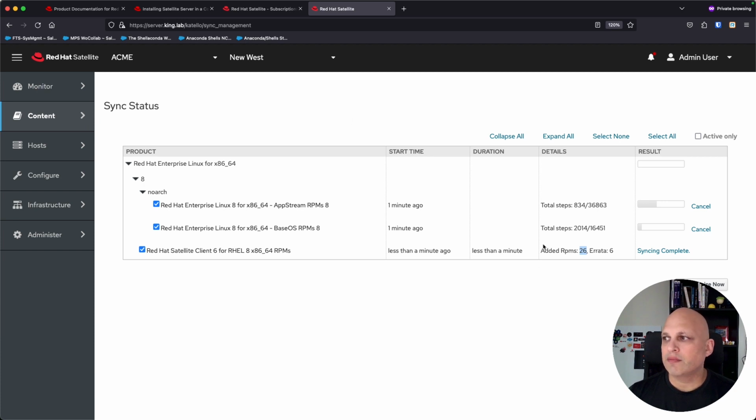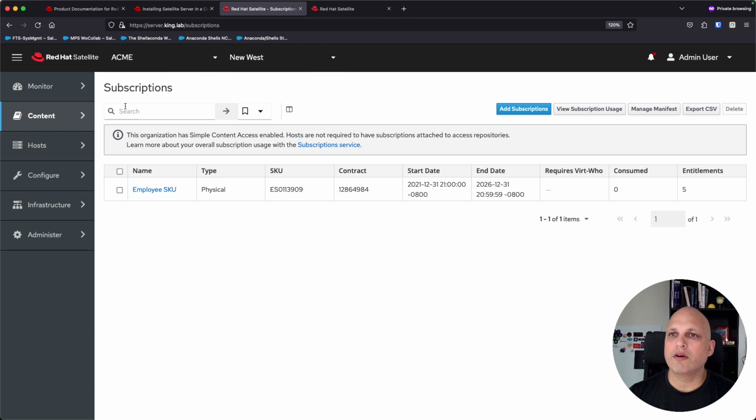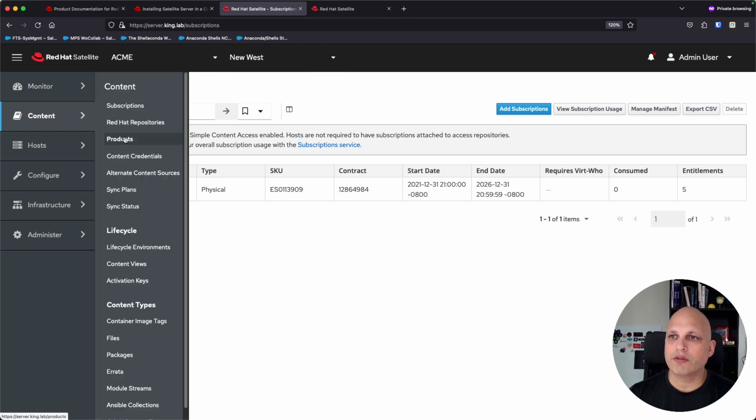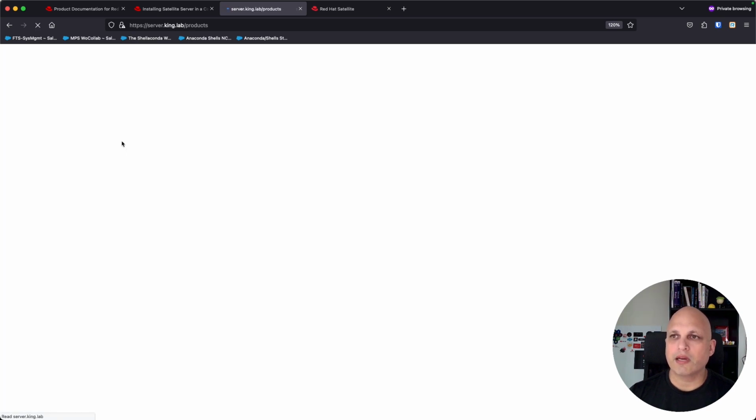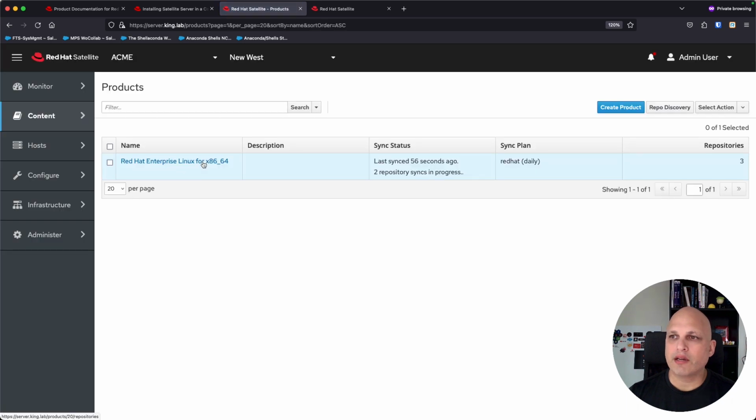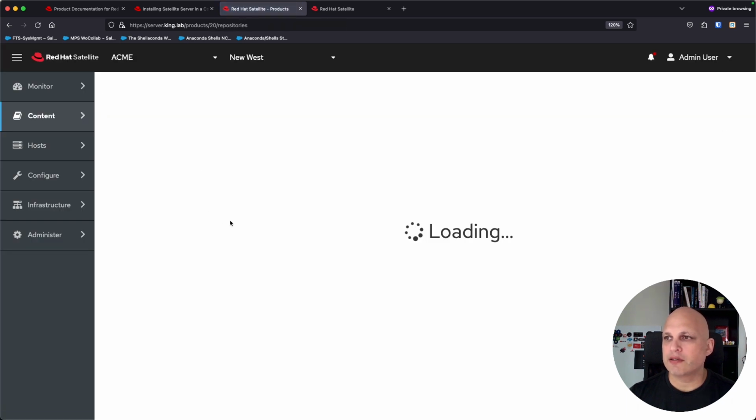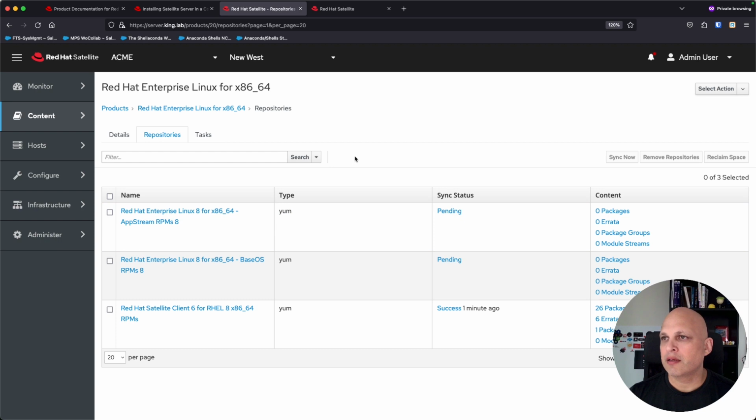Fun fact here. While this is syncing, let me go on this page and show one thing to you. We can click on Products. We can click on top of Red Hat Enterprise Linux x86-64. Let me get the latest one. We can see this was already synced 1 minute ago. Let's click on top of this.